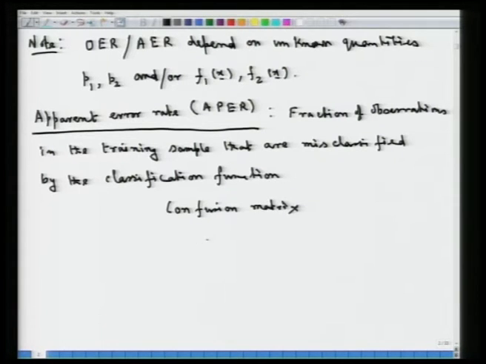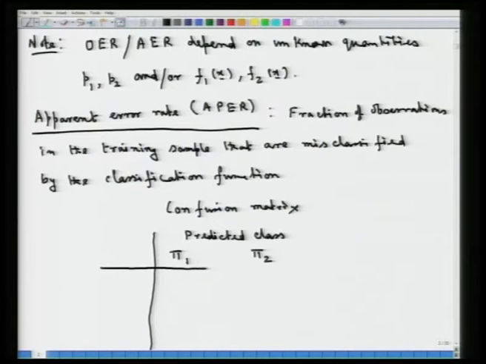It looks like the following. So, we will be having on one hand predicted class memberships. There can be two such predicted classes, pi 1 and pi 2, because we are still looking at a two class problem, and each observation we have has another tag in the learning sample, the actual class membership. So, there are two possibilities, pi 1 and pi 2. Now, this confusion matrix is based on the learning sample, that is script L, right.